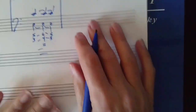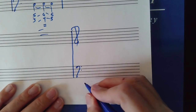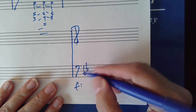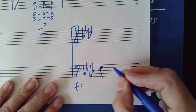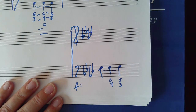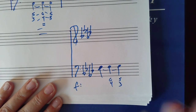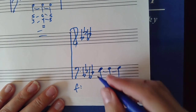I should probably have you write one of these for fun before we go on. So I am going to ask you to do F minor and F is going to sustain in the bass. That is an F. This is going to be a 6/4 and a 5/3. Okay, we can put in ties if we want. Okay, write this down, stop the video, write this in 4 voices. This is a pedal 6/4. Okay, really stop it and do it. I can see you that you're not stopping it. Okay, fine, here we are.